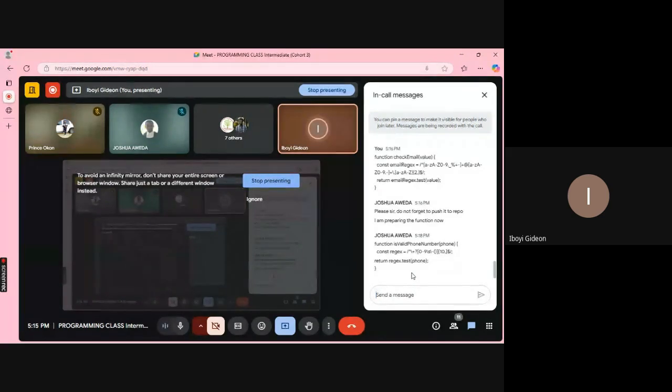How many numbers in a Nigeria phone number? The minimum is 10, right? Yes. 11 or not 10. Minimum is 10 digits for most regions. Okay. Not 10, it's 11.